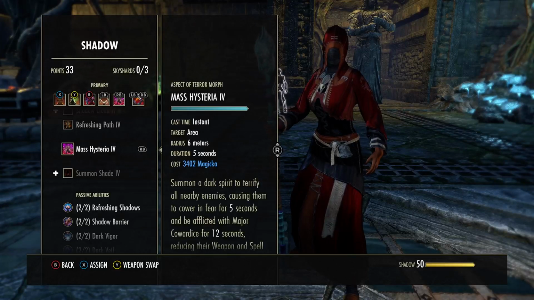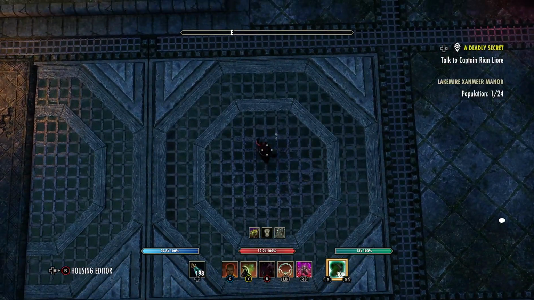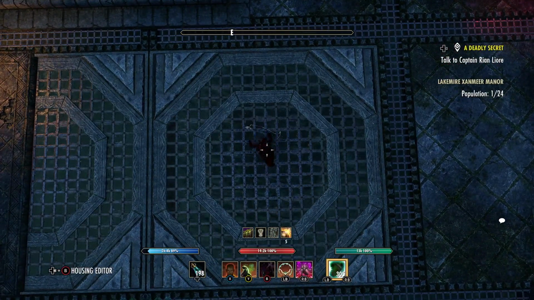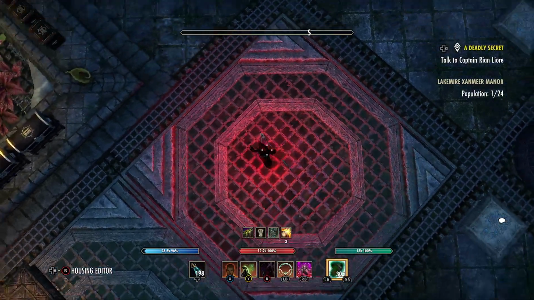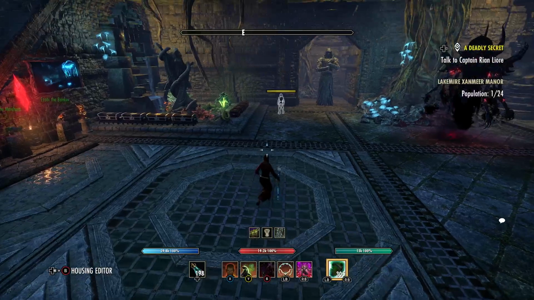I'm not a very big fan of this skill because I don't like the radius on it. It's a 6-meter radius, which isn't a lot of real estate in order to make sure that you hit everything. If you can see where the red goes, is the entire radius of the skill.